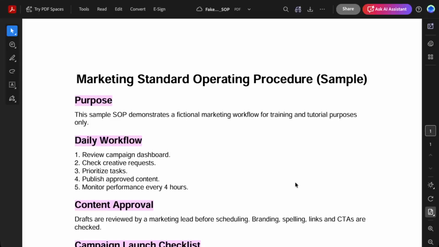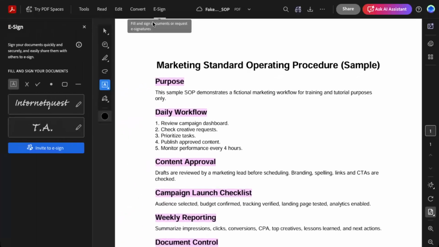At the top of the Acrobat window, click on e-sign. This section is commonly used for filling and signing documents, but it also includes useful markup elements like lines that can help you organize or complete your PDF. After you click e-sign, a menu will appear with the available options for that mode.